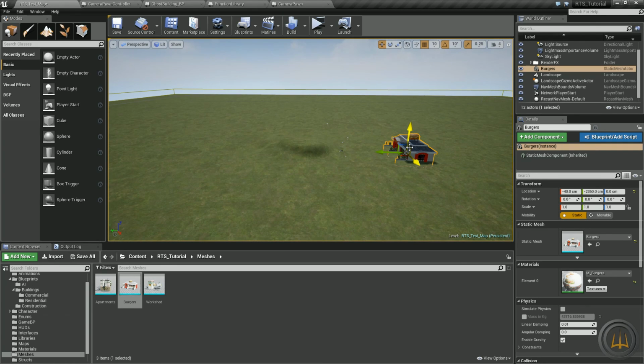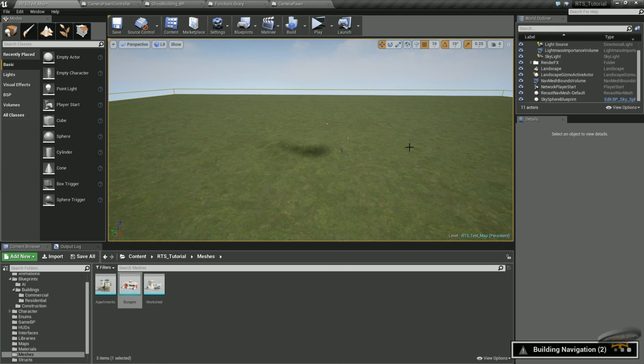There is one last thing, right? So, man, we're 35 minutes or so into this. I'm sorry. I know everybody's been asking me, why are you worried about 30 minutes? So hopefully you stick around with me because we need to take care of rebuilding our nav mesh, right?